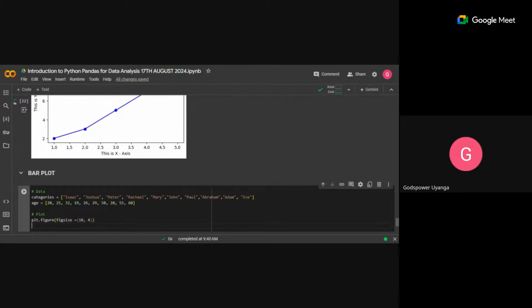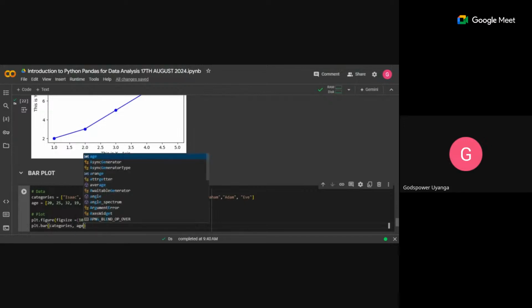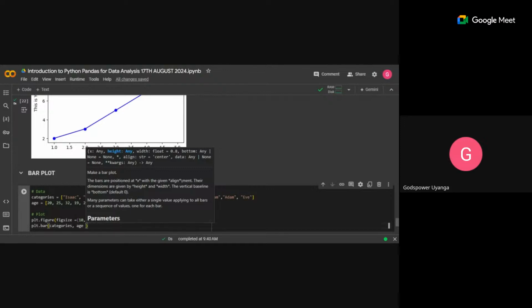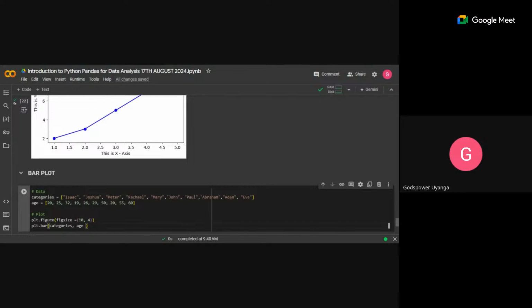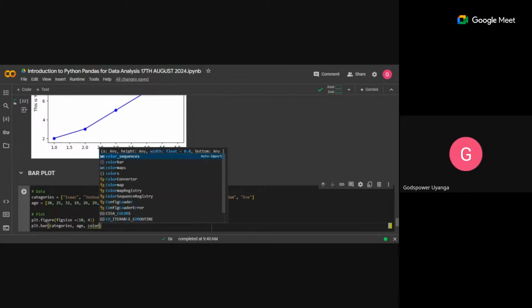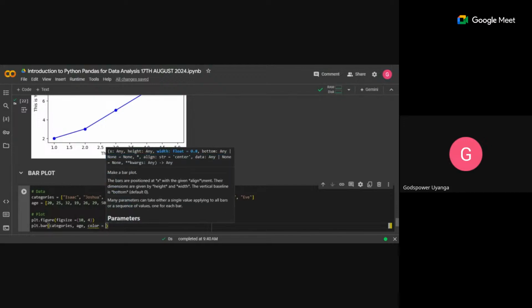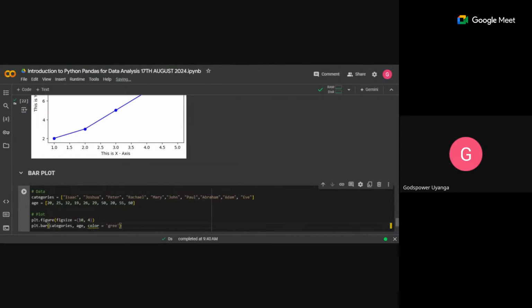Now, what is the next step? It is to create, if it's a bar or a line. So we say plot dot bar. That shows the bar you want. Now you define your data, which is categories, comma, age. You need to follow that very well. Now you create the color. Remember you can make mixed colors, but in this case, you want the color to be the same. Say color equals green. Let's pick green as our color.